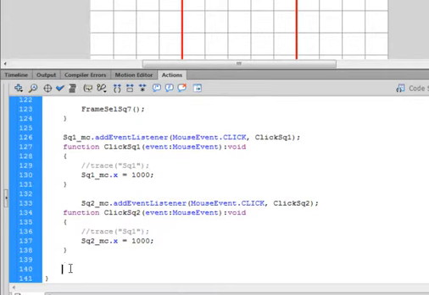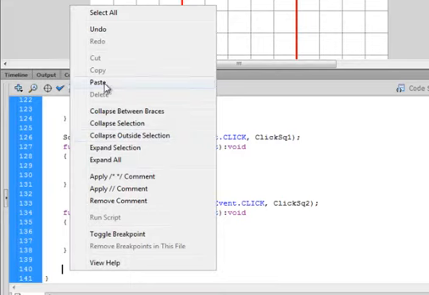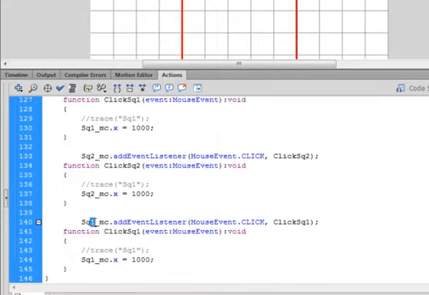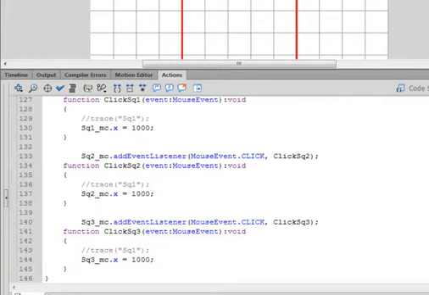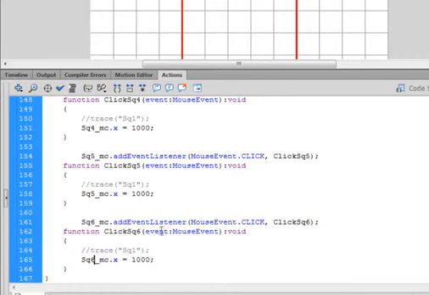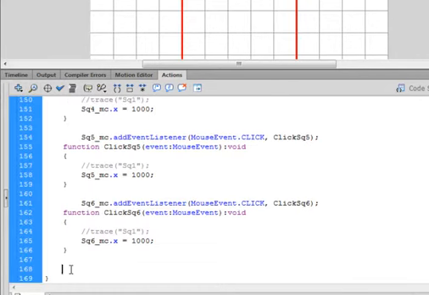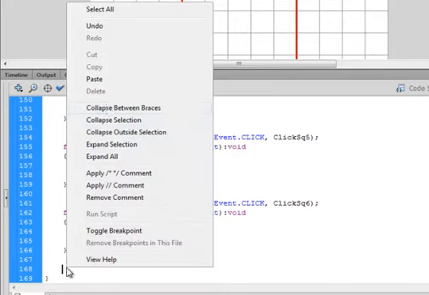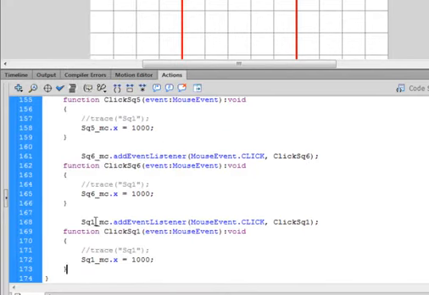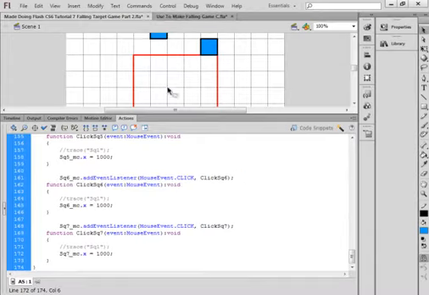Get here, a couple enters, paste, make them a 3. Be very careful when you do this, it's easy to make mistakes. 3, 3, 3. I'll do the rest of them to 4, 5, 6, 7 and get back to you. And I got one more to do, so I'm getting here a couple enters between these two last curly brackets, pasting it in, making this a 7, 7, 7. Hopefully no errors.